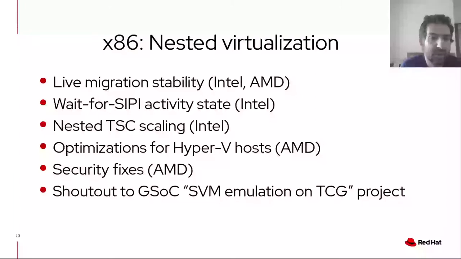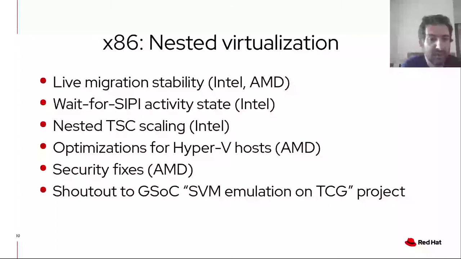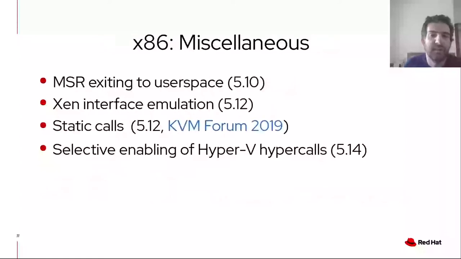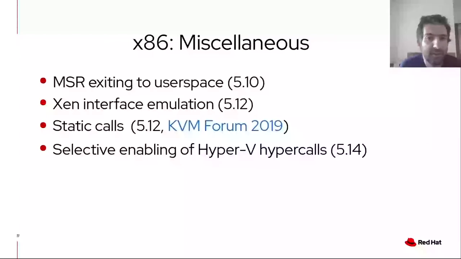Unfortunately, we also found a few security vulnerabilities for AMD processors. On the topic of nested virtualization, I would like to mention the Google Summer of Code project for improving SVM emulation on the TCG binary translator. This project has produced new test cases, which will be useful in further development of nested virtualization on KVM. We also had miscellaneous new features such as exiting to user space on MSR access, an interesting Xen interface implementation, and static calls — the continuation of a project presented by Andrea Arcangeli at KVM Forum 2019, but actually contributed by Akamai. It's good to see developers pick up projects that weren't completed, ensuring everybody can benefit from those performance improvements.